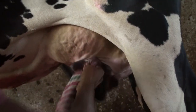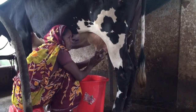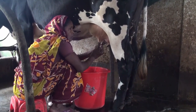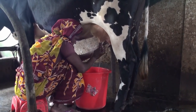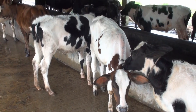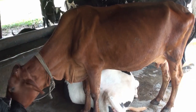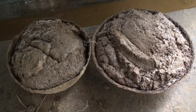Cow milking should be done at certain times. Every cow on this farm gives 30 to 40 liters of milk daily. After eight months, the amount of milk given will decrease. If you have bull calves, you have to sell them after giving milk for four to five years, and then the cows have to be sold as well.